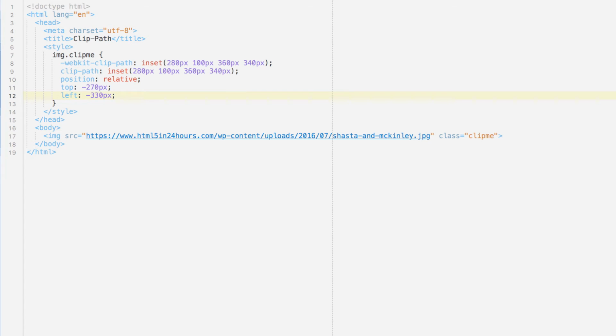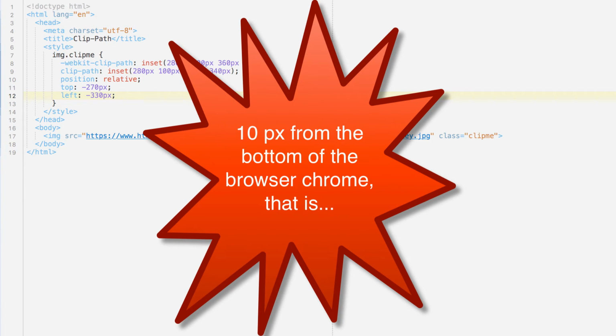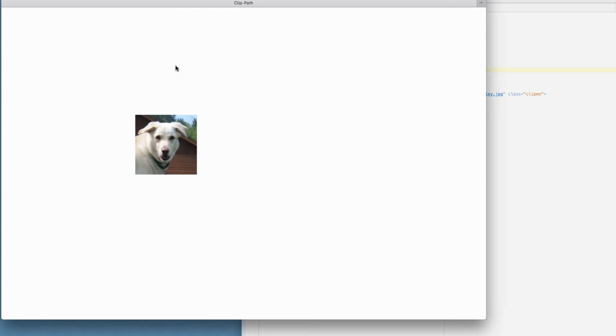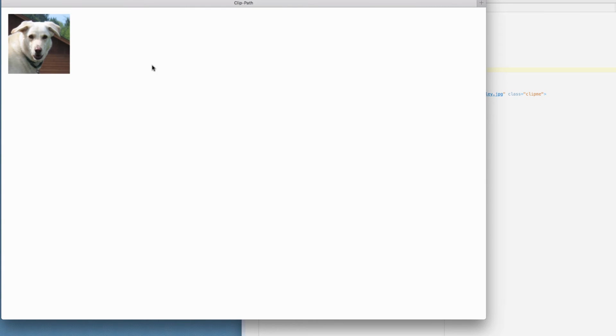So it should be about 10 pixels from the bottom of the screen. If I save this and reload, now my picture of Shasta is up in the upper left hand corner of my screen, rather than down where it would be if the entire image were displaying.